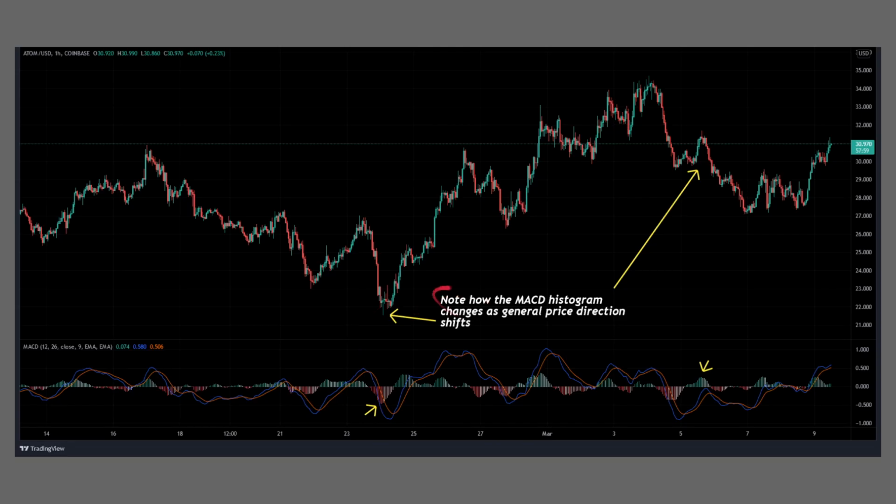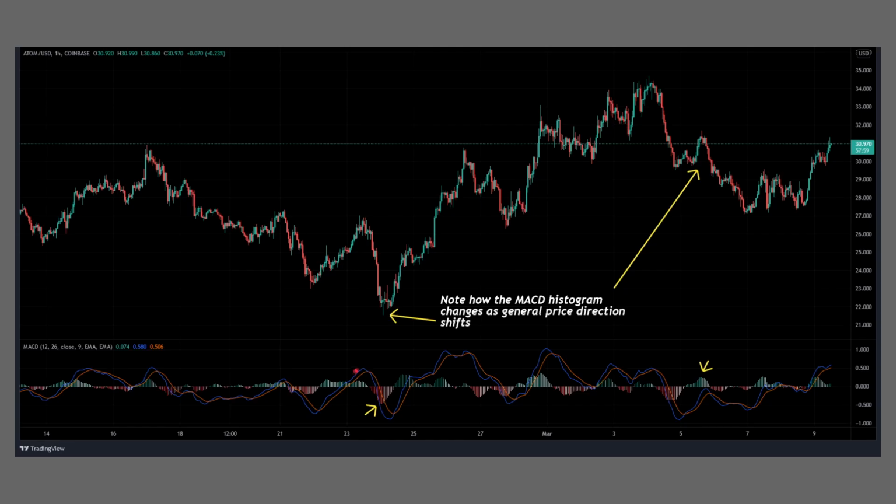What we specifically want to look for is how the MACD histogram, these bars down here, is red when price is coming down, and how it changes as general price direction shifts. So price is coming down from here to here. At the same point, price was in this green area, indicating that we're at some sort of high, right? And then it's crossing over and falling as price comes down. So this gives an indication of the general trend.